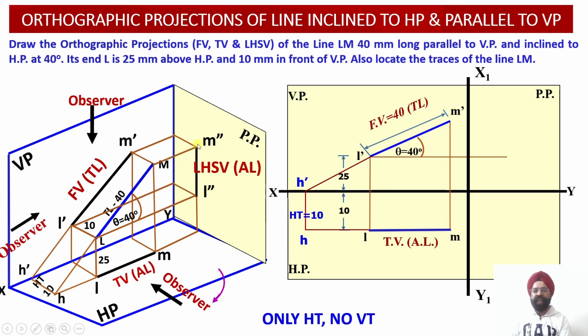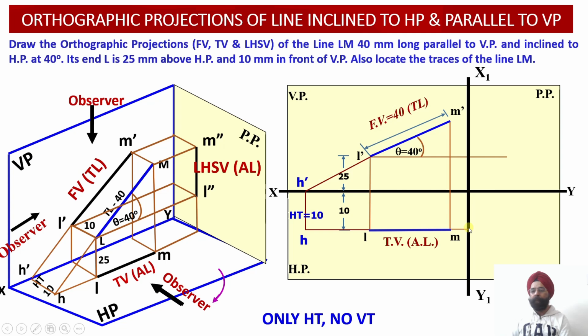So the projections have been obtained on the profile plane, which is located on the right hand side. In the first angle projection method, the left hand side projections of any given object are obtained on the right hand side of the front view projections. To obtain the left hand side view projections onto the profile plane, we are required to extend this plan projection line LM so that it meets the X1 Y1 reference line at this particular position.